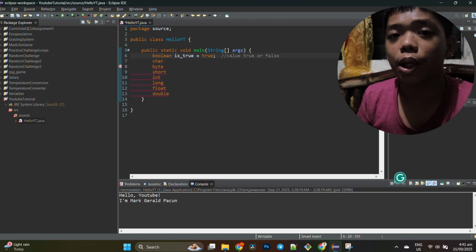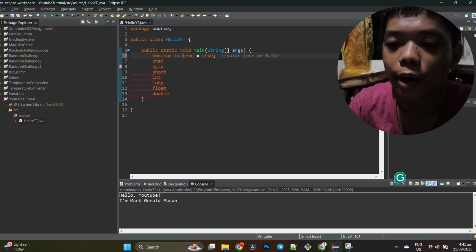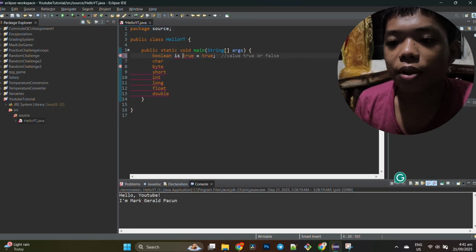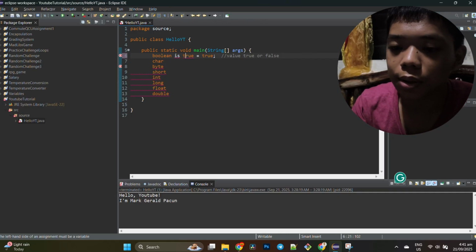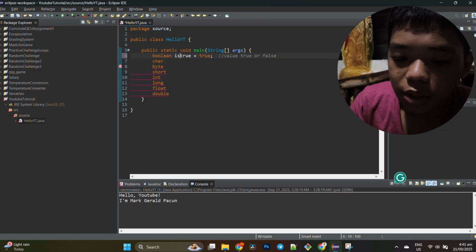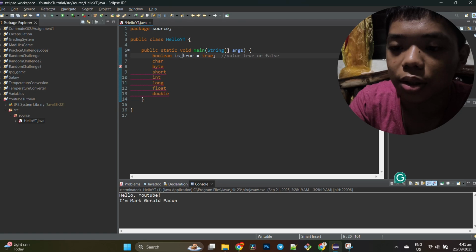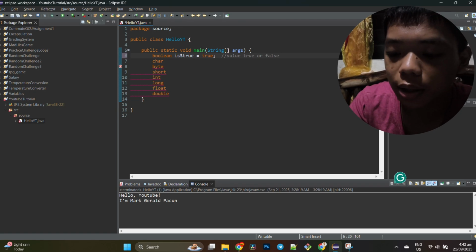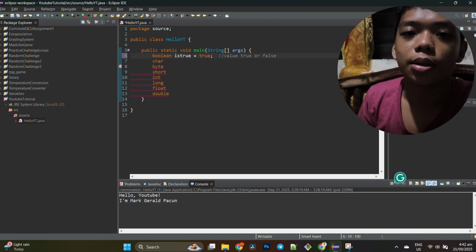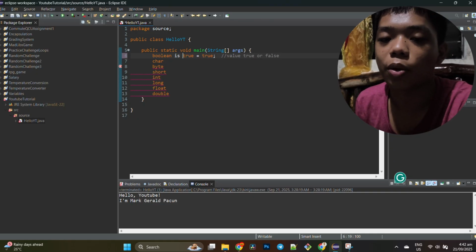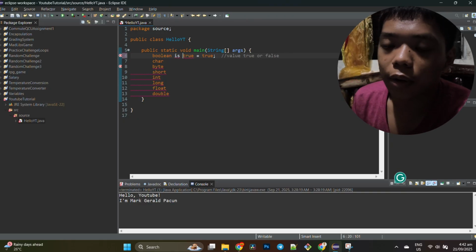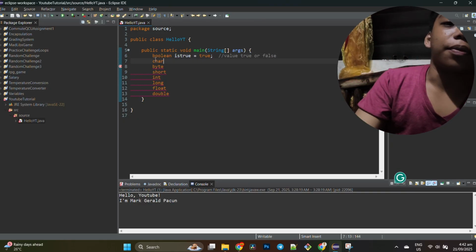Also, the reason why I'm putting an underscore instead of just white space is because, as you can see, Java treats white space differently when it comes to identifiers. When you're creating an identifier, it shouldn't have a white space. It's supposed to be characters, such as underscore, dollar sign, or a number, and it can be in a camel case format, but it cannot have a white space. You should avoid putting white space in your identifier. So that's the first data type that we have.